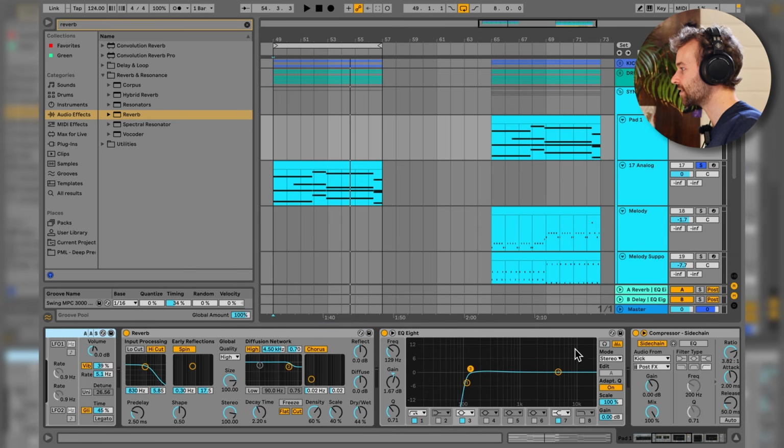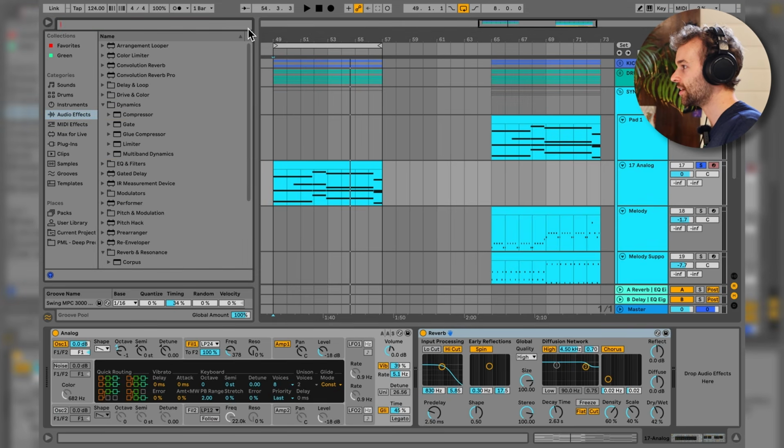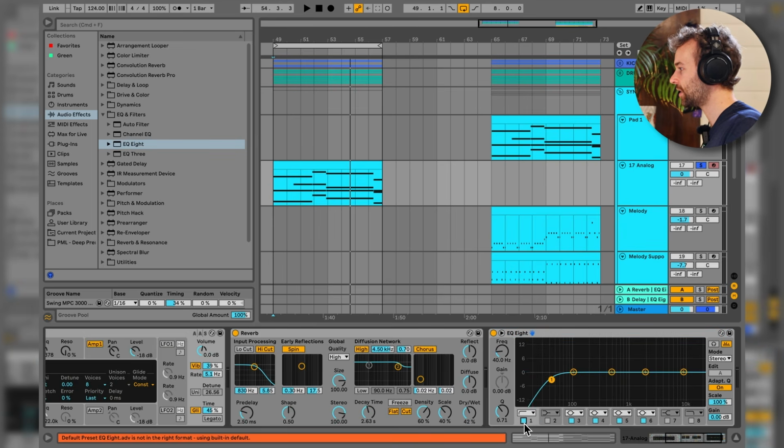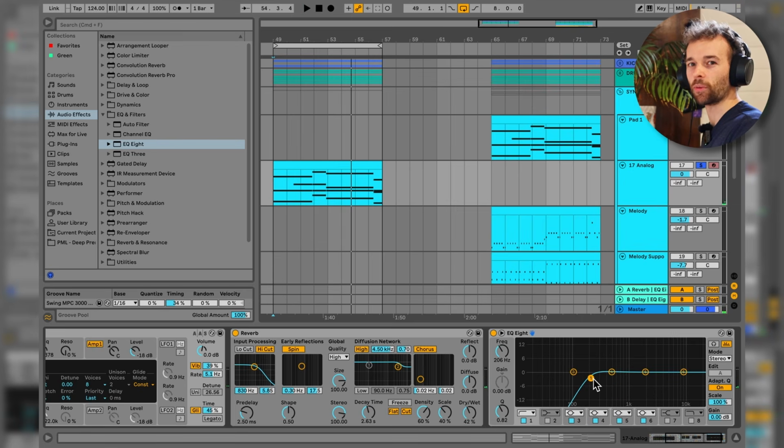Next, our original sound has an EQ8 here, just to reduce or remove some of the low frequencies. So let's again add an EQ8, turn on our high pass, and just pull this up a little bit. That's going to stop it from clashing with our lower frequency sounds like our bass. In the original sound, this was actually set to a steeper filter, so let's change this to the 4x filter here, and maybe reduce the frequency slightly.